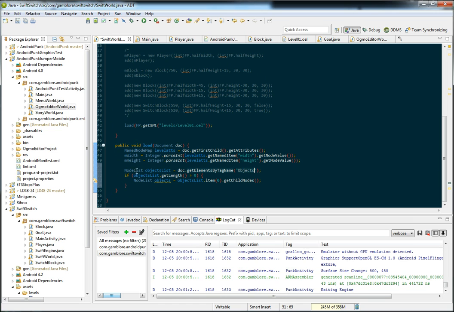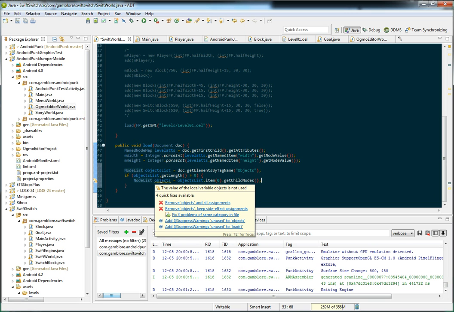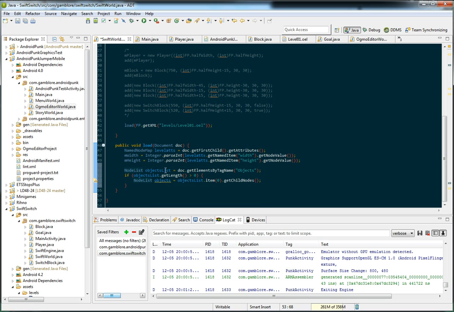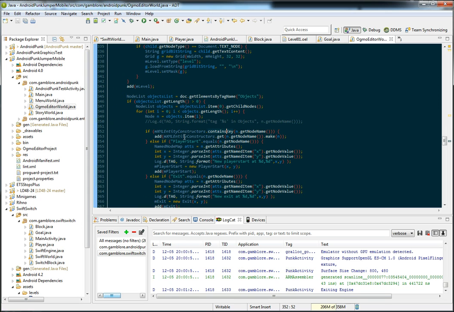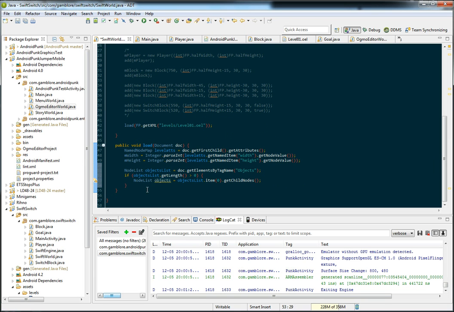And so you take your node list, and if the length is one, then we pull out all our objects by grabbing that particular element's child nodes. So now we have a node list of all the things that were inside of this. So we have our player, block, etc. And so now you can iterate through all the nodes of object type.